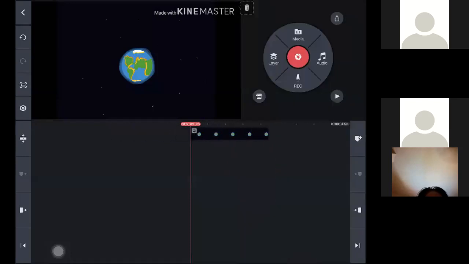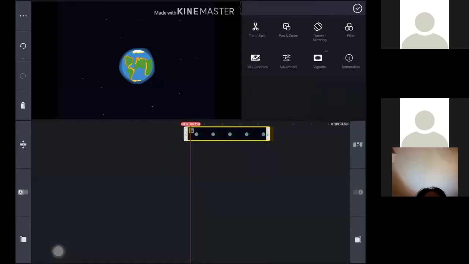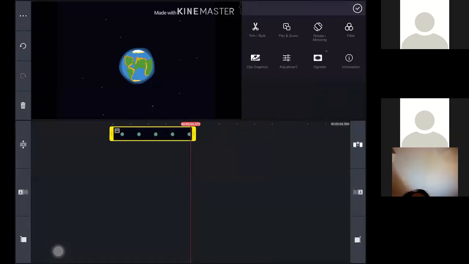Then the image comes as a long strip. See, I have just inserted an image, but here it looks like a long strip. Meaning, here it is not an image, it is a video, and it runs for almost 4.482 seconds. That is a default size. If I want, I can also make it long. So it runs for 4+ seconds.